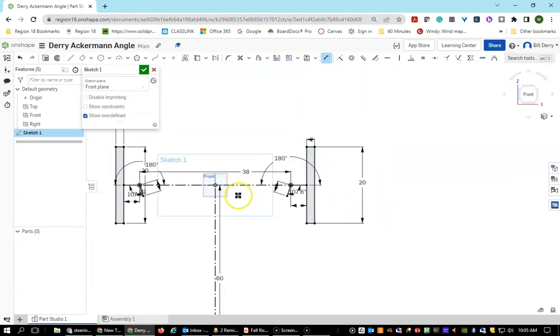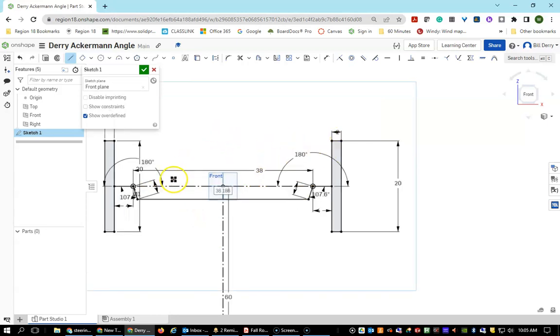Okay, now we need to put a tie rod between the two of those. So I'm going to grab a line and go from here to here. Whoops. Didn't do that right. Grab my line command. I'm going to click and drag to here. All right. And I'm going to remove these dimensions and add a dimension to this. You'll see that this will turn blue when I take these 180s off here, I think.